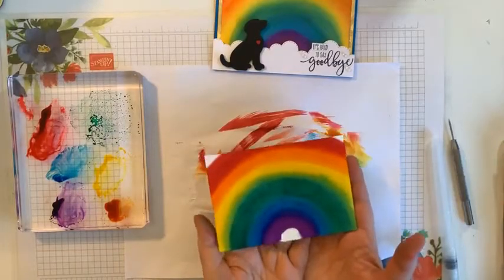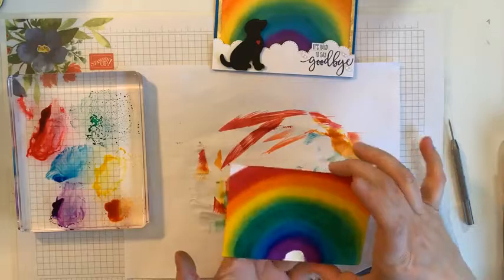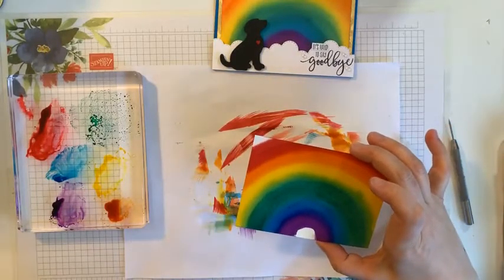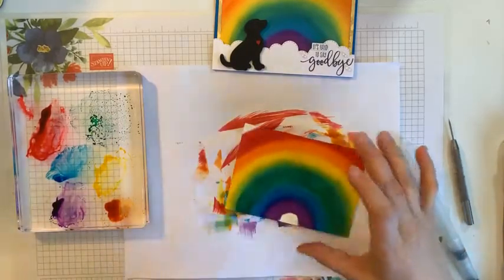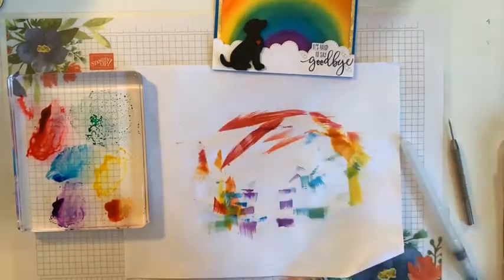I'm going to set this aside to dry. I will again use one of the ones that I already created, just so that this has a chance to dry on its own. I don't know about you guys, but I find when I use a heat gun to dry things, it sometimes reduces the vibrancy of the color. Maybe that's just me, but that's what I've tended to notice. So I'm going to put this aside.